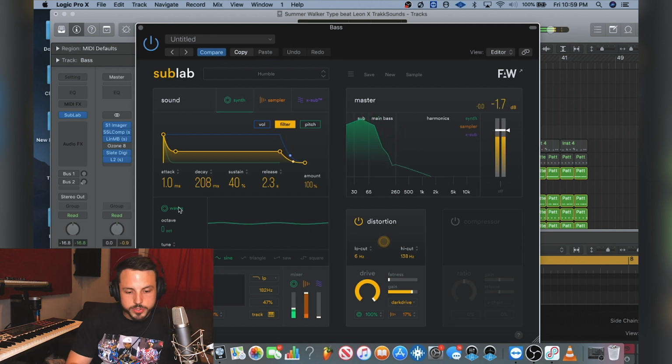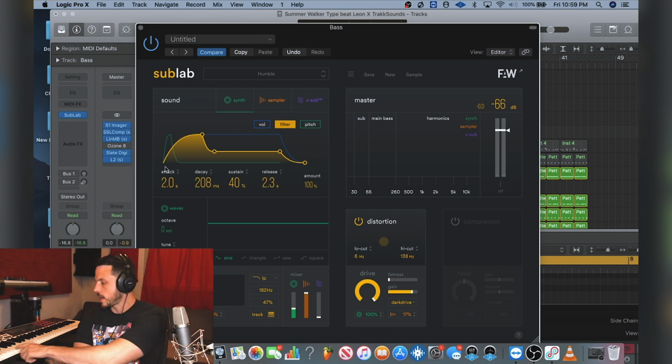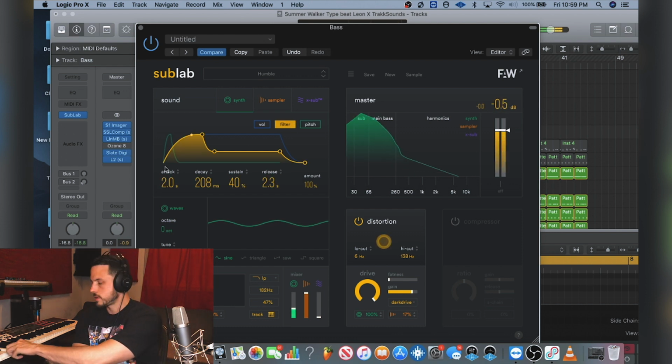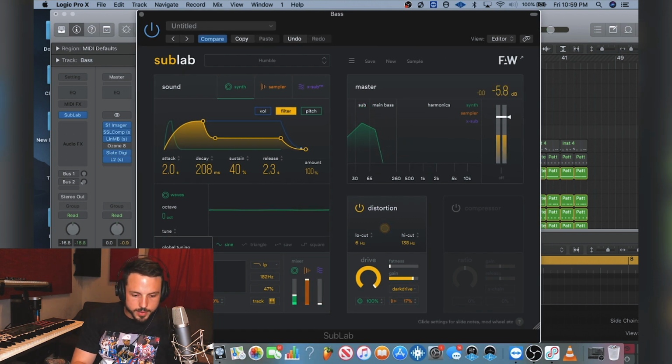But with Sublab, what I really like a lot is I ended up pushing the attack back on the volume, putting the pitch back just a little bit, and the filter, and now you got a crazy rise in bass. And I got glides in here too. You can pull up the glide. The glide's already on here, legato, is what I like, instant.